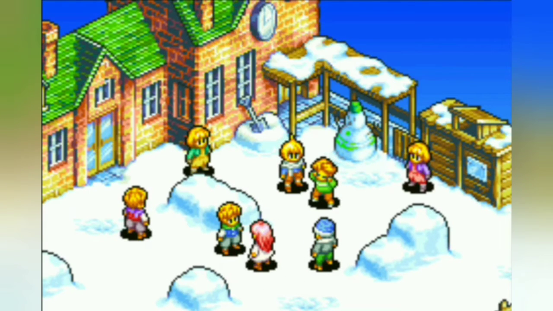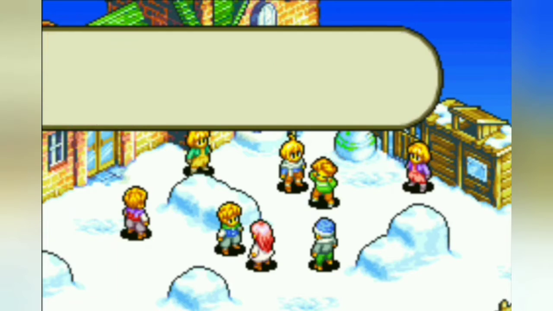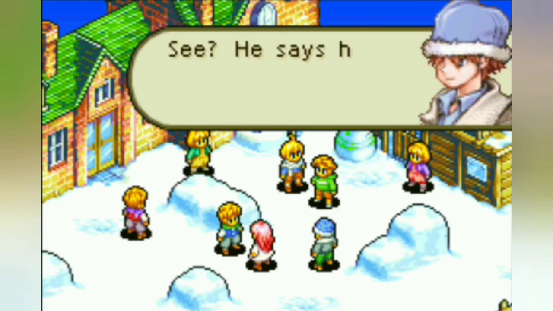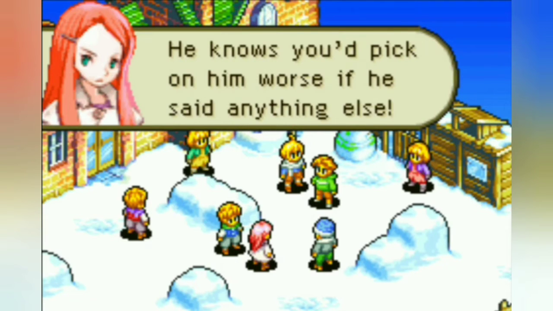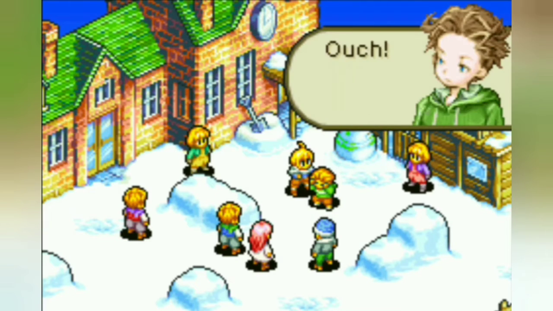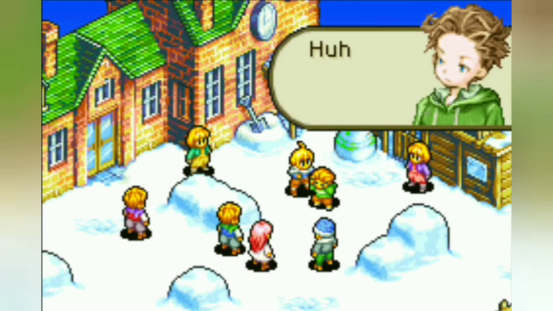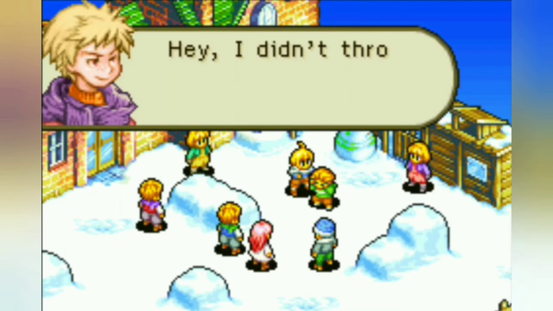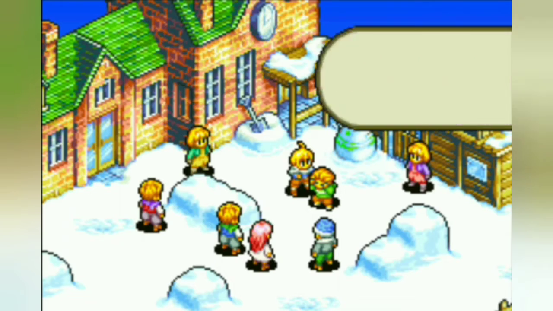Fucking dicks. What? We're not breaking any rules. Sure, you've been aiming at Mute the whole time. Are you okay? Yeah, I'm fine. See, he said he's fine. What's the problem? He knows you'd pick on him worse if he said anything else. Your forehead is bleeding. There was a rock in the snowball. Uh-oh. God, what a dick.